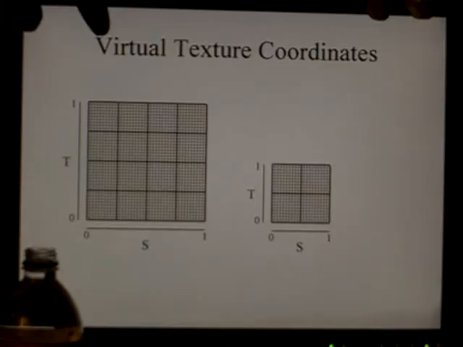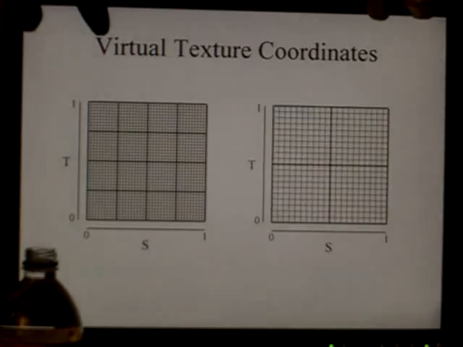Both of these textures cover the same texture space. That's how MIP mapping works. You use fewer texels to cover the same space. So another way to draw this diagram, I'm just going to scale up the one on the right, to make it clear that they're covering the exact same S and T coordinate space, and the one on the right is just using larger texels to do it. So in this case, it should hopefully be very clear now. If I try to sample from the exact same space in both coordinates, you can see that they fall in very different locations on the page that they're in, relative to the corner of that page.